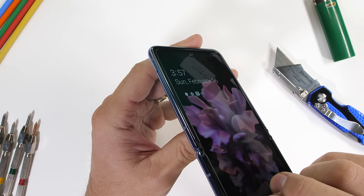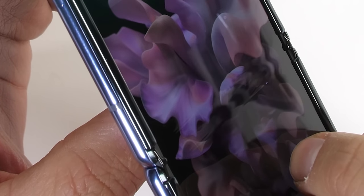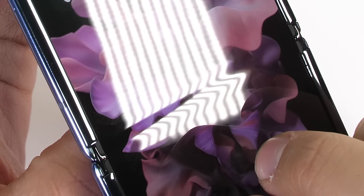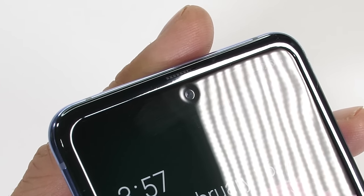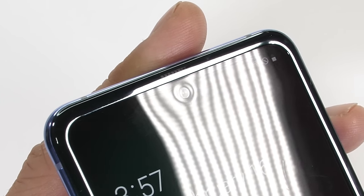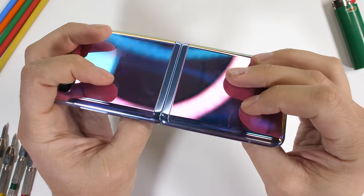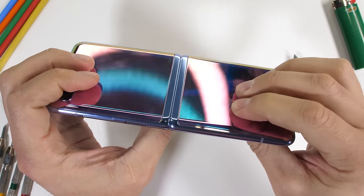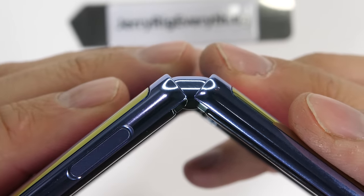This type of fold is definitely my favorite so far — I like having a phone that folds instead of having a tablet that folds. There are two things I noticed right off the bat with the Z Flip: one is the crease along the center, not a big deal. There's also a small divot in the display above the front facing camera lens. The Samsung logo along the spine gets entirely covered up when the phone is open. This new hinge design apparently has thin brushes inside to keep out dust — we'll test that later.